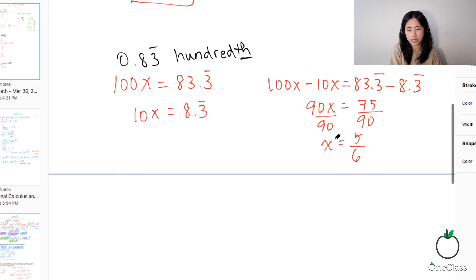So now that you know that x is equal to 5 over 6, that means the equivalent of 0.83 repeating is actually 5 over 6. And when you actually do get the chance, if you divided 5 with 6, you're going to get 0.8333 and so on and so forth. So this is your answer.